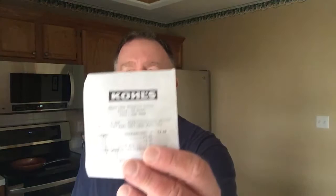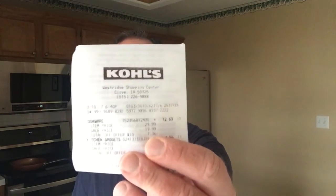Amazing. I have to give the Copper Chef a thumbs up. I have no affiliation at all with Copper Chef. I just picked this up at Kohl's, and I actually had a coupon. It was regularly $19.99, and my final price was almost, not quite $13. So you can see there, I picked it up at Kohl's.